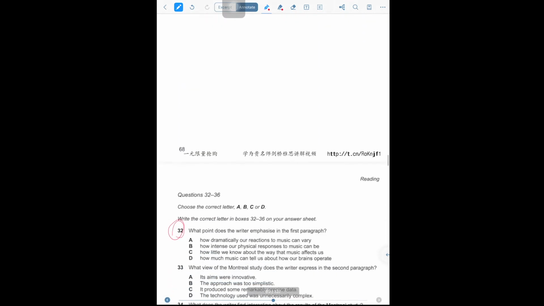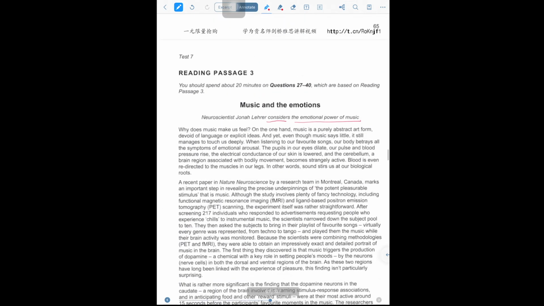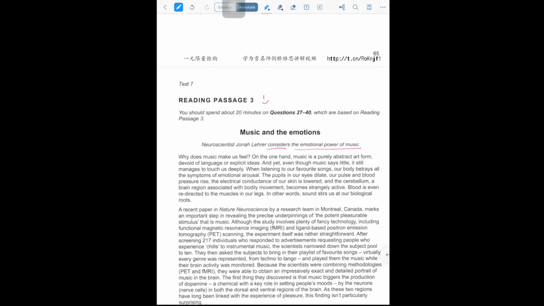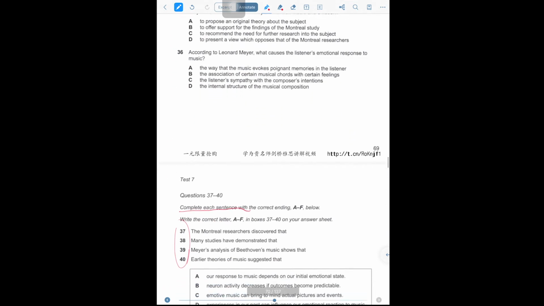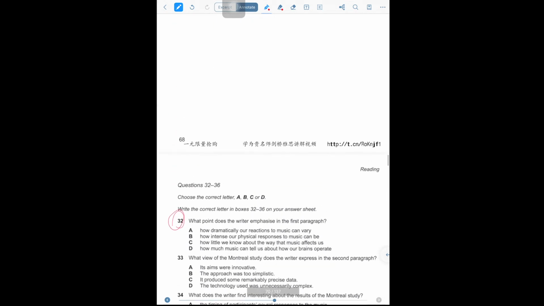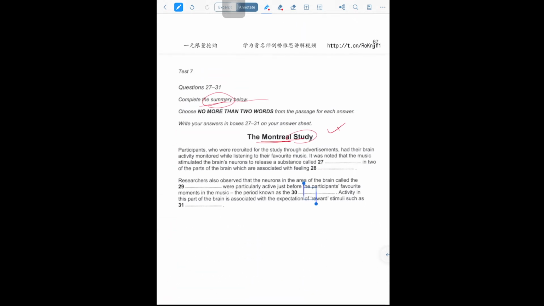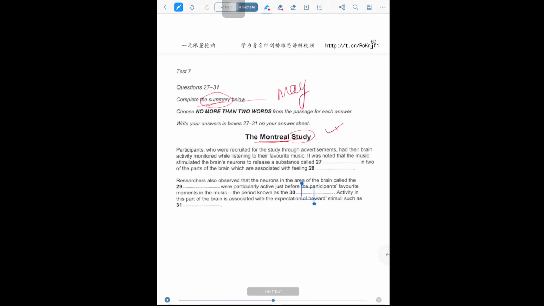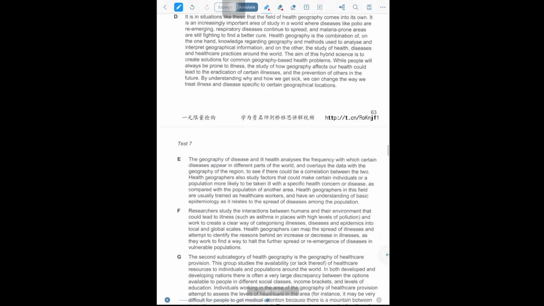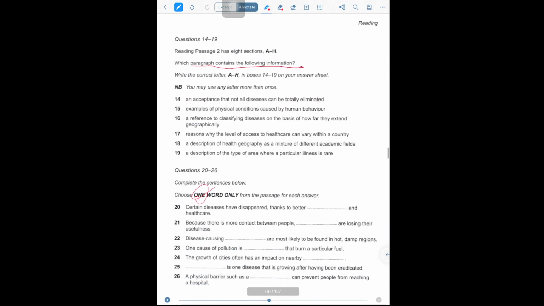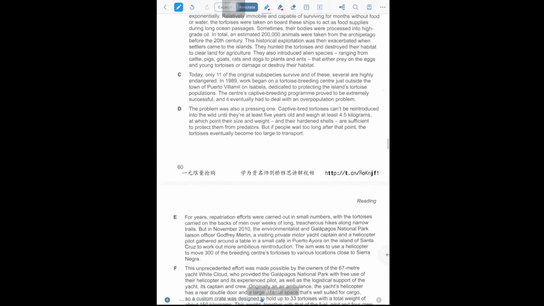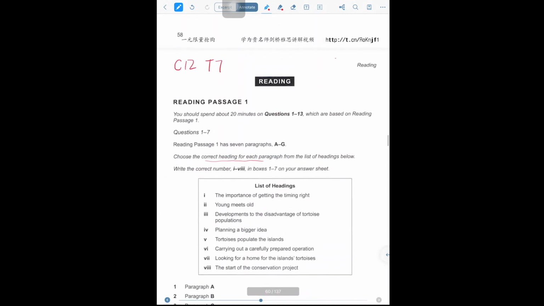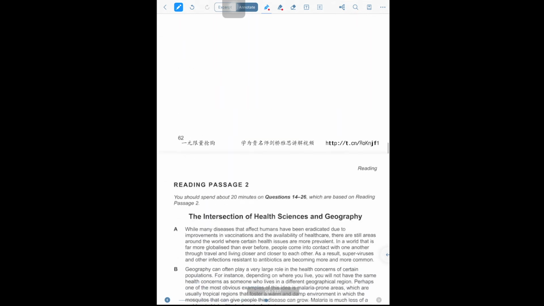So after skimming through these 3 passages, I've decided that I will read passage 3 first because it has 3 question types, and 2 of them are in order, which means the rest of the information in the summary, which may not be in order, will be easier to locate. Let's look at this passage. It has one matching and one filling the blank. I'll read passage 2 second, and I'll leave passage 1 last because it has headings, which I really hate. Okay.